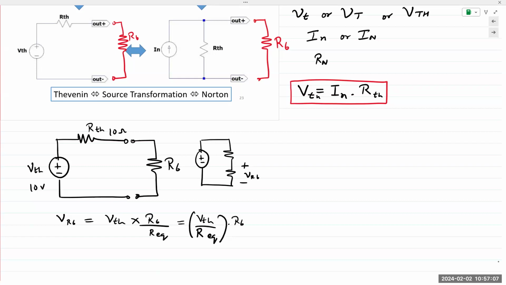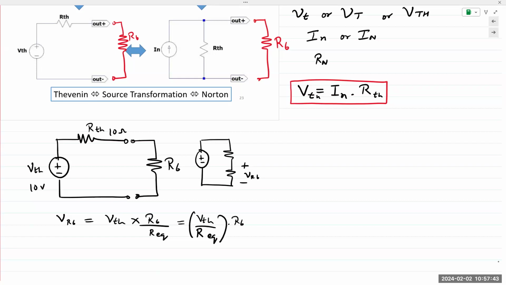I should say I was trying to test students if they can catch my errors, but that wouldn't be true. That was a genuine error, which happens often. Just notations. So it's VTH over REQ times R6. But does everybody see how the concept is useful? And the purpose is, of course, to find an optimum value for that component, which is a real life problem. Circuit designing is always about trying to find the best value so that our application would work well.